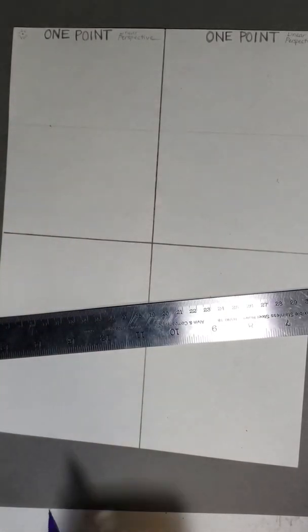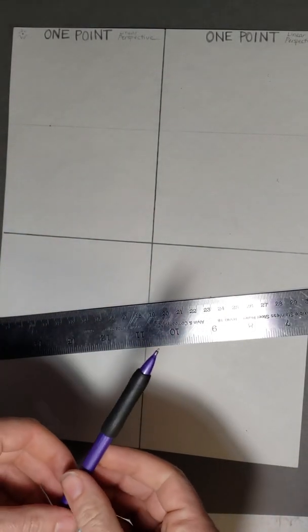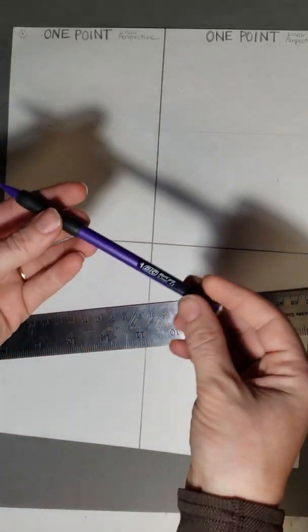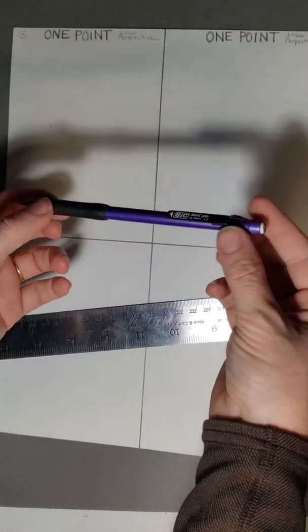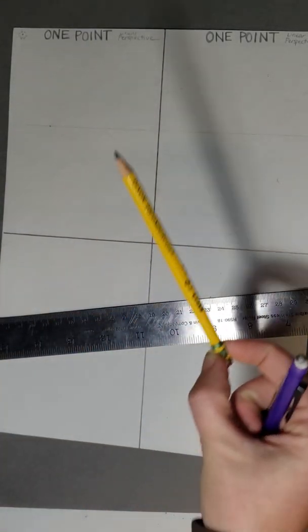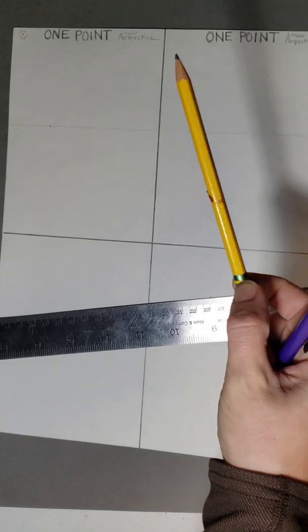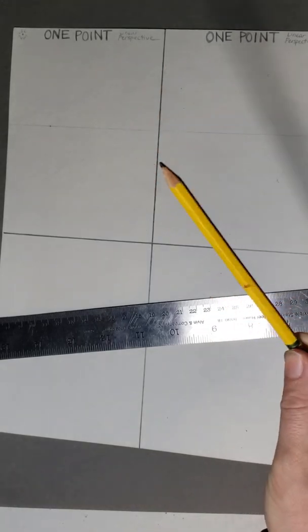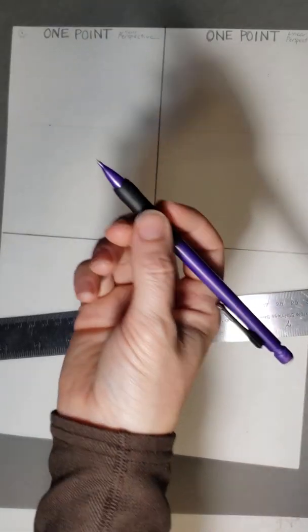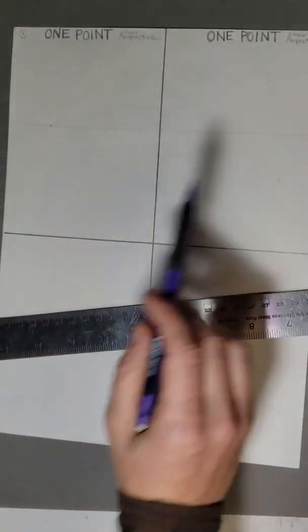Okay, the smaller you can get into placing that vanishing point, avoid really large ones, the more accurate your forms will be. I would recommend a mechanical pencil, because then you don't have to sharpen it as much. You're totally welcome to use an old-fashioned pencil. The only disadvantage to this is you're going to have to keep it really sharp and sharpen it a lot. Okay, so again, one vanishing point on the horizon line.